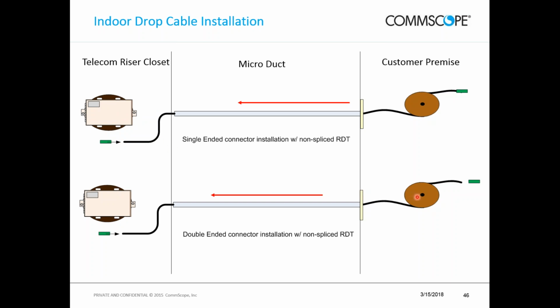Another way is to use bulk cable where we're not terminating one end of it. We're going to take that reel of cable up to the customer prem, blow or pull it through the microduct, terminate both ends. A little bit more work here. That's why the single-ended is kind of a nice option. And I always prefer to have that in the customer premise. Like I say, if there's any field issues terminating that little connector that takes them offline, at least you're probably only going to be dealing in the closet and you won't have to go to the customer prem to replace the connector, if that's the issue.